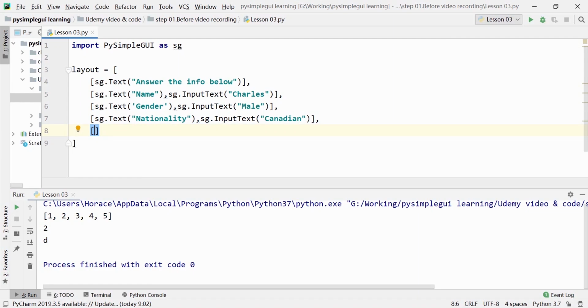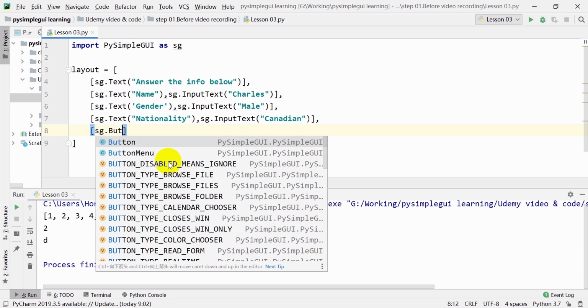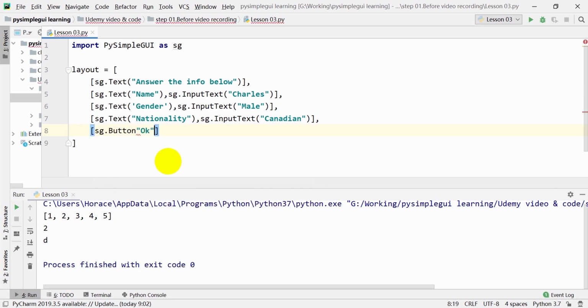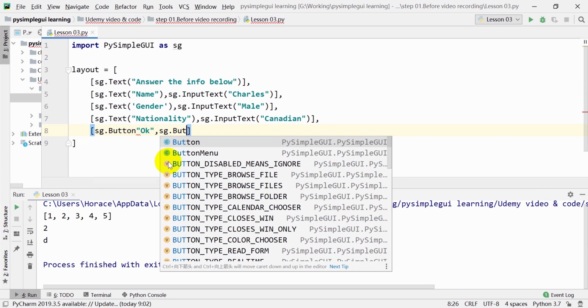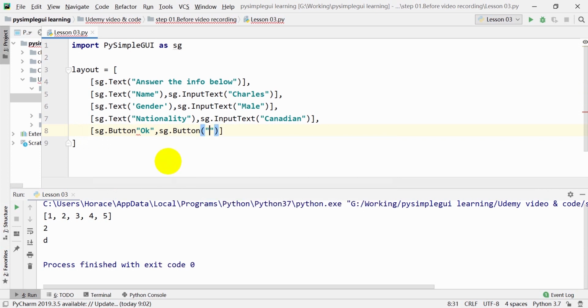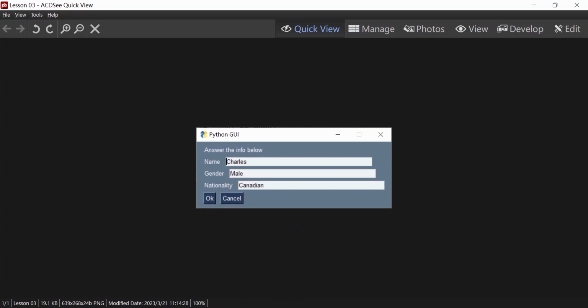An OK and a cancel. So sg.button, okay, sg.button, cancel. Oh, also don't forget to put brackets around the strings. That way it won't say it's wrong. And then that should be it.